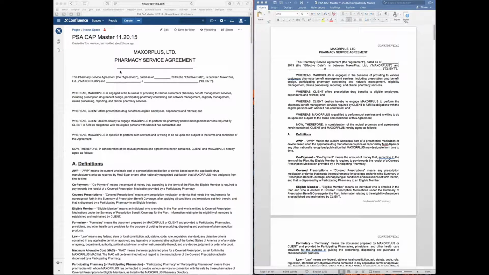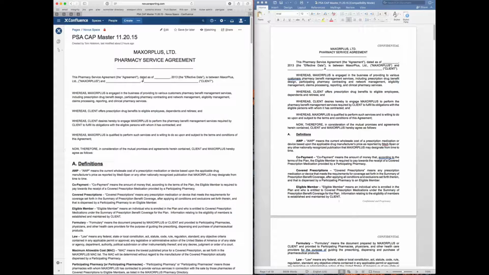So here we are in Confluence and Microsoft Word and have one of the Maxer Plus service agreements in front of us. I've actually imported the Word document into Confluence and then did a little bit of post-processing just to clean some things up. Like with Integrity, when you import content, it requires that the content be formatted properly, and that really aids in how things get formatted and laid out, specifically with regard to headings and different paragraph markers and things of that nature.